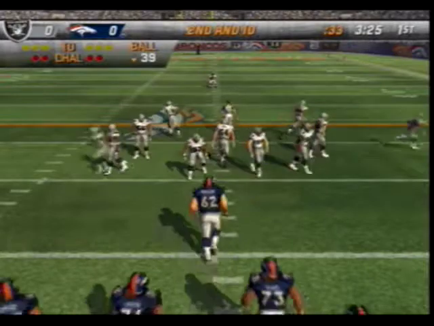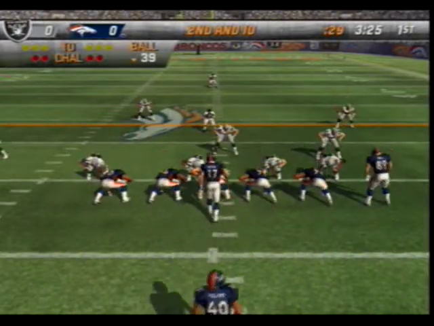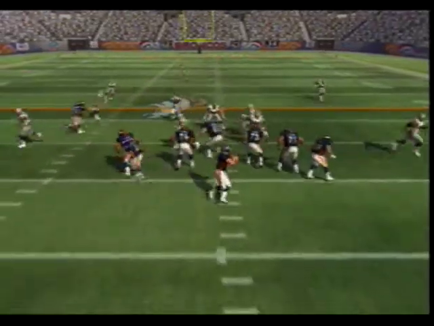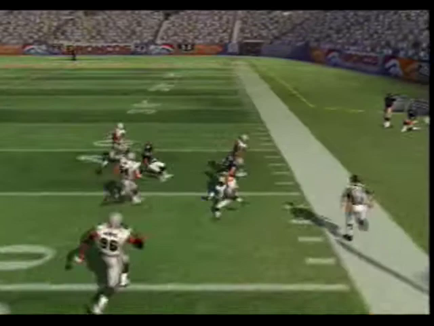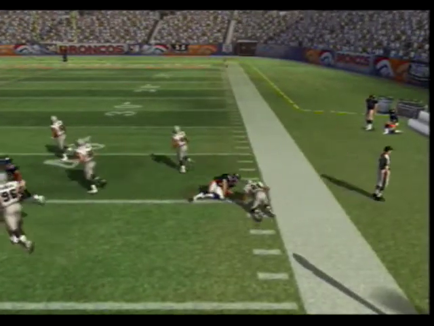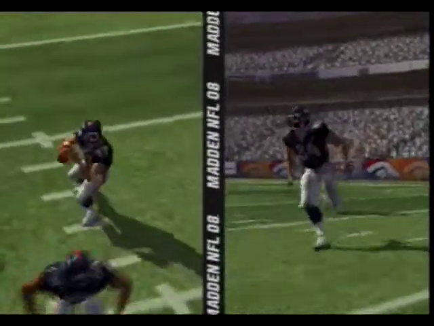Second and 10. Ball on the 39-yard line. Play hard and fast. Tackle! With the pass, complete to the wide receiver, the 50. Donaldson is there for the tackle. Johnny has great touch. Now you say, what's his strength? What does he do best? Well, you can see it right there. It's his accuracy that puts this guy on a whole other level.